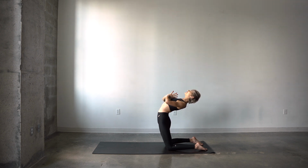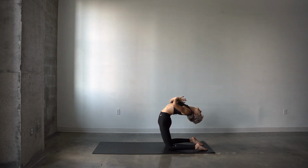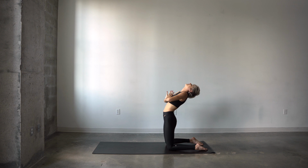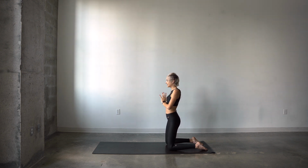Keep going, keep breathing, keep the hips in line with your knees. Don't worry about how it looks. Make sure that you can still breathe. Make sure that you would be able to still talk if you were me. Good, and we're here for another breath. Deep inhale. Stay for the exhale. The next inhale is going to lift us out of it again, both sides at the same time. Then you're moving the hips side to side, just to kind of realign your spine a little bit.